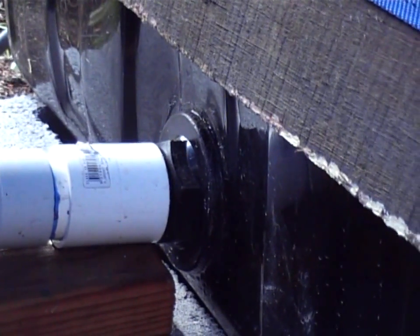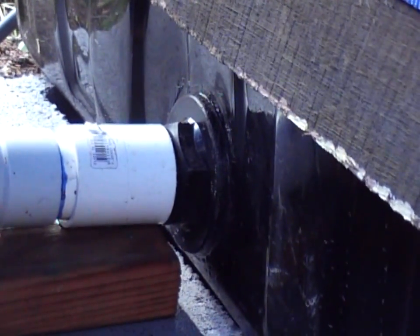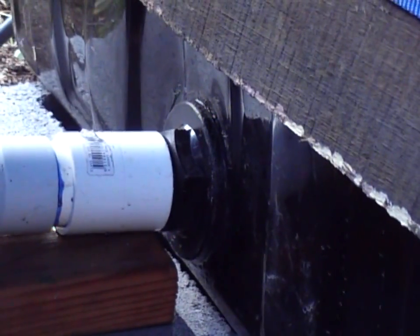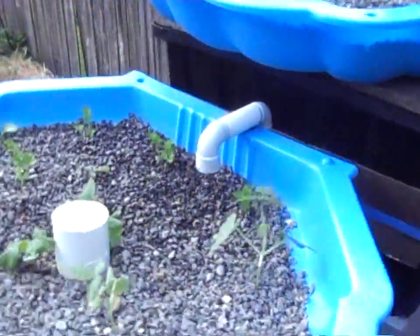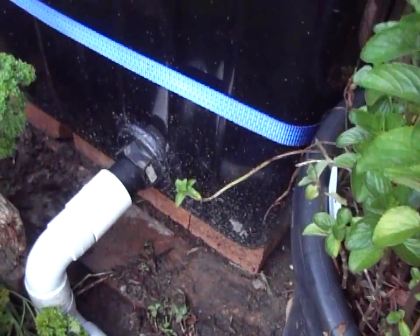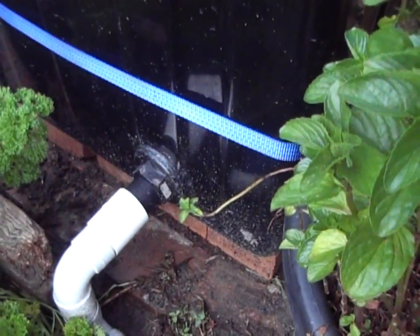This is the 32mm outlet going into the second tier. In hindsight, because I'm going to add fish into these black tubs, I really should have put a screen to stop the fish flowing up and into the tub. So my advice: put the screen in before you fill your beds with gravel, because it's going to be very heavy to lift afterwards. Around the outlet side as well, I should have put a screen to keep the fish out, otherwise they'll end up back in the main pond. It's only two tiers — two grow beds — but I've heavily planted them and they should provide a lot of food for us.